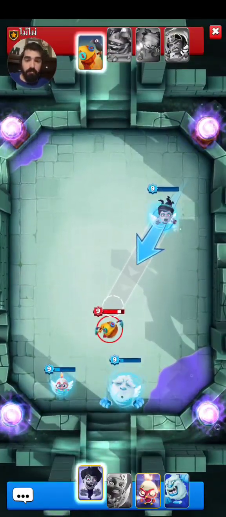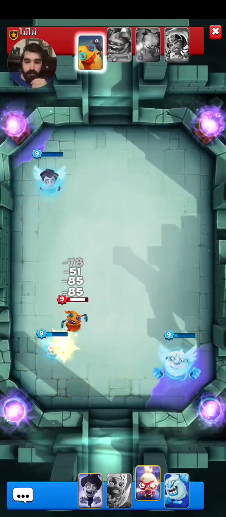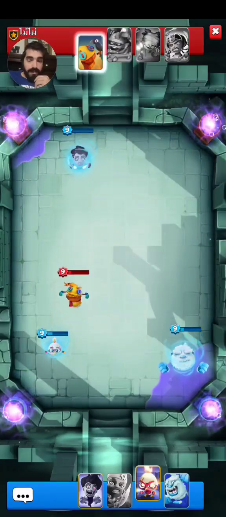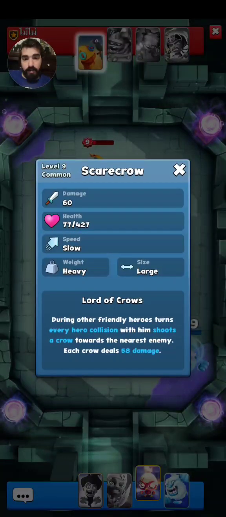Hopefully we do win here. Push it towards the Yeti and the Phoenix. There you go. Ooh, double hit on the Phoenix right there. Or double hit on the Scarecrow using the Phoenix. That was very good. Alright, so he's going to take out the Banshee. And thankfully he wasn't able to do anything right there.